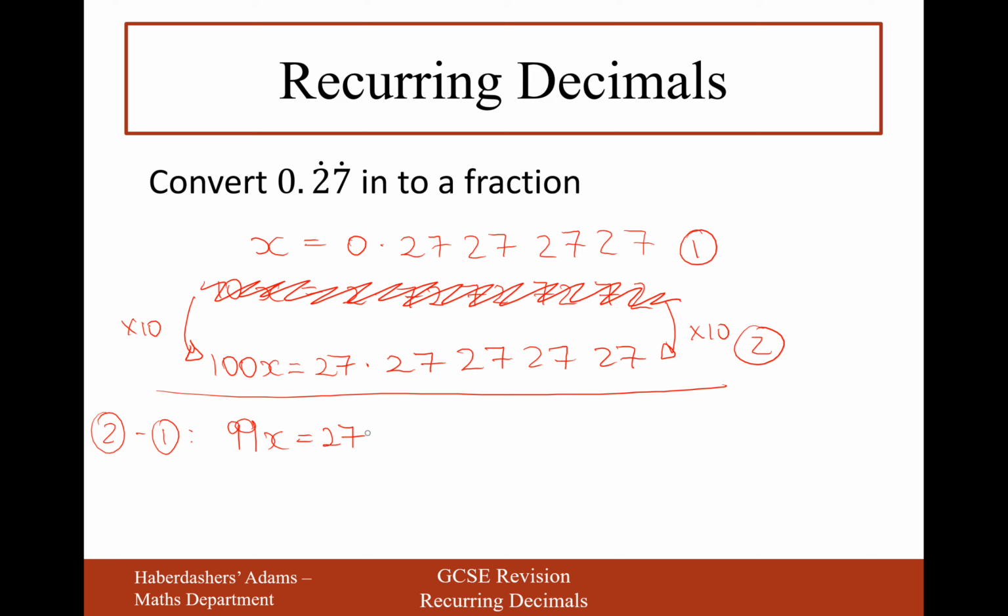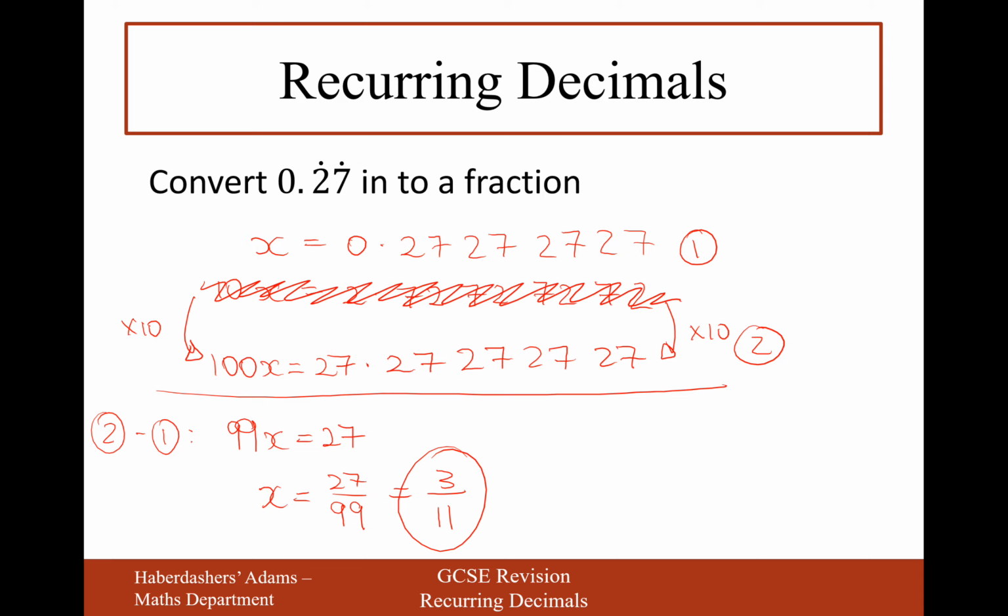So it's just 27, isn't it? 0.000. The last thing we'll do is we'll divide by 99 on both sides. So the answer here is 27 over 99. And you could actually factorise this down. They both have a common factor of 9, so you could simplify it down to 3 over 11. So there we are, that's the answer for this question. The answer is 3 over 11.